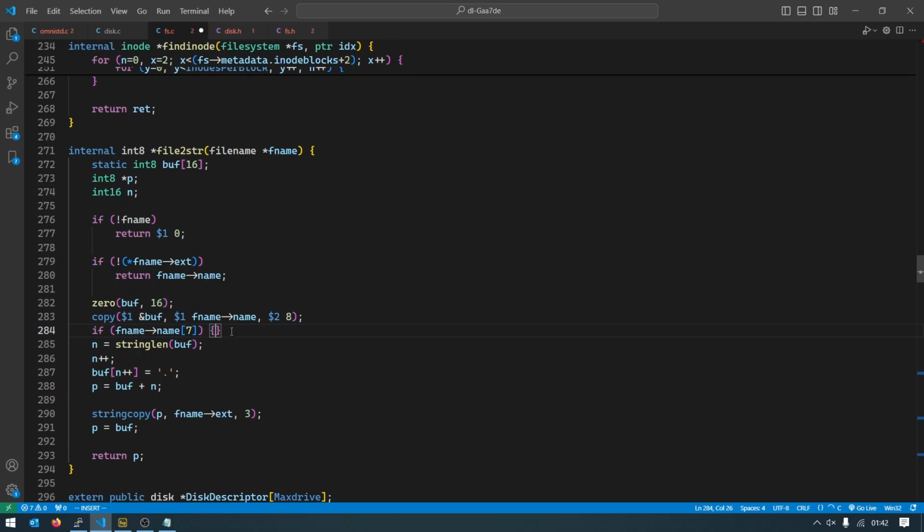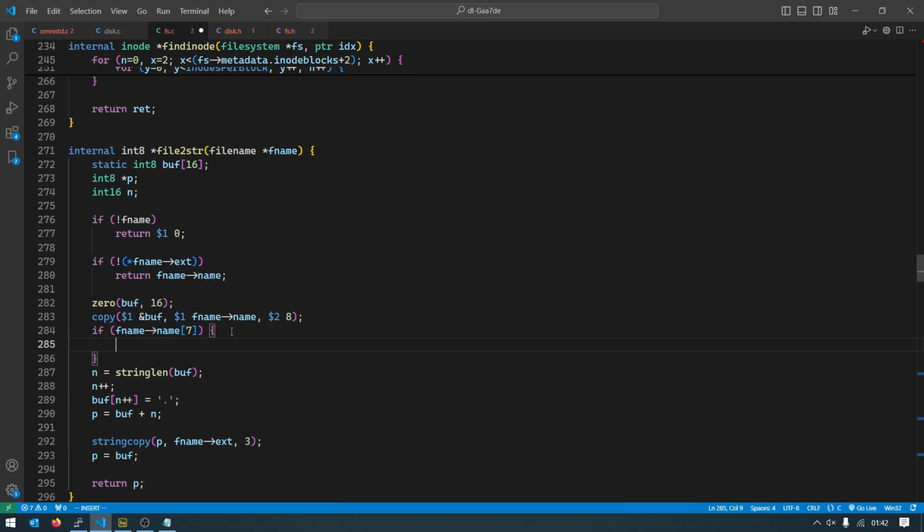So if it's not 0, that means it fills up the entire 8 bytes.